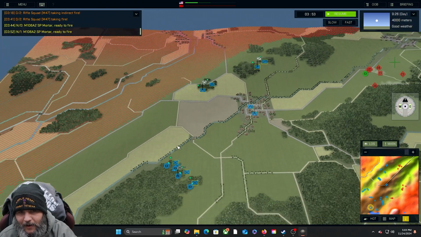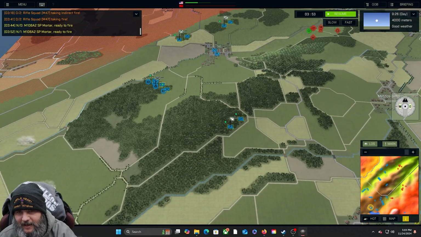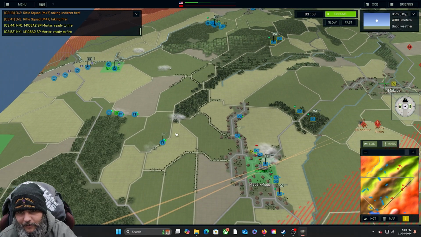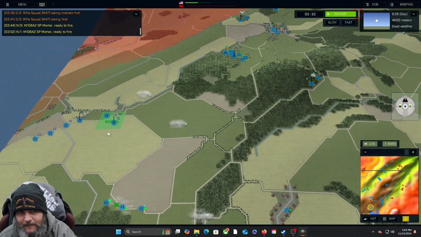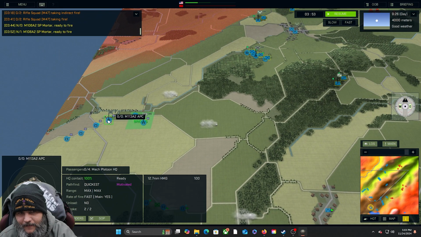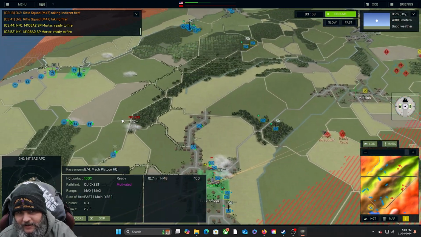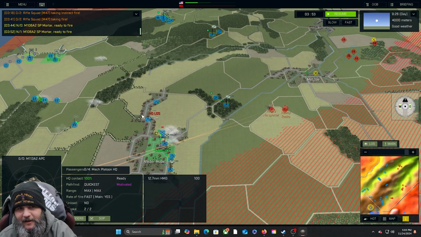All right. Where... I'm going to leave them there as a line of defense. Scout team there. Where are my tanks? I don't know which side's going to need these guys. I'm trying to kind of hold them back as reinforcements for one side or the other. I want to get my tanks up. All right.